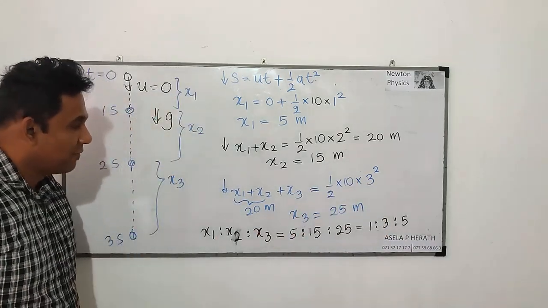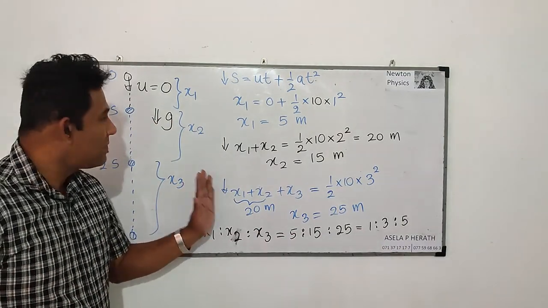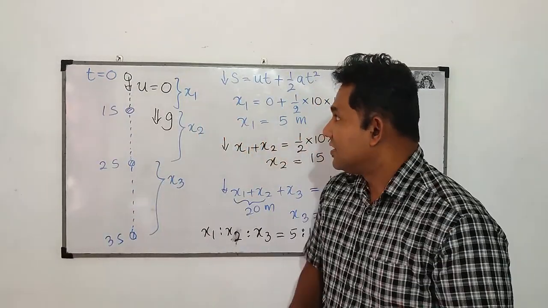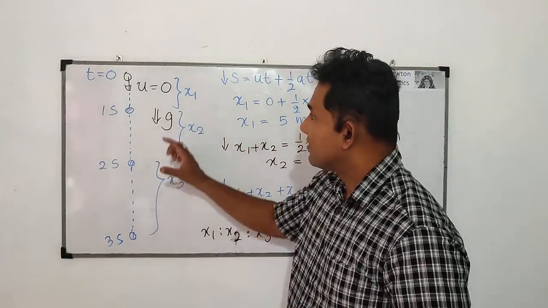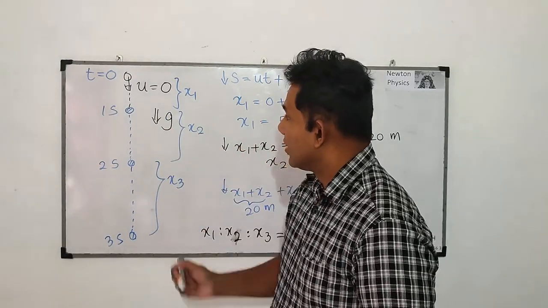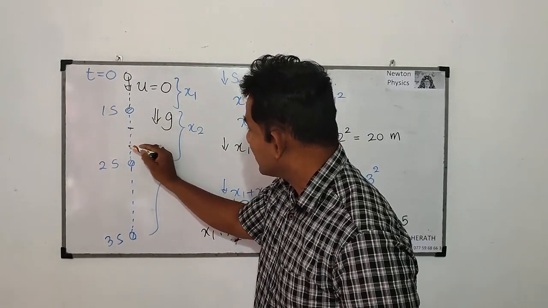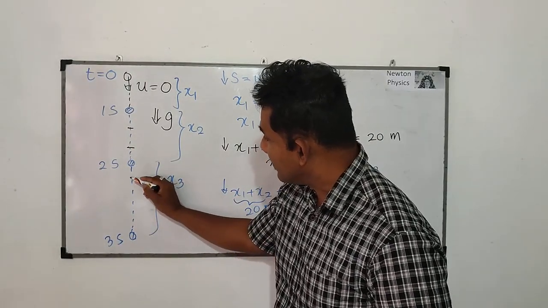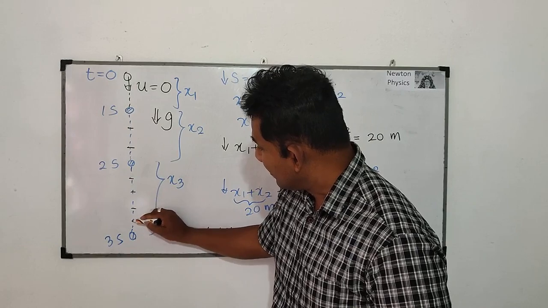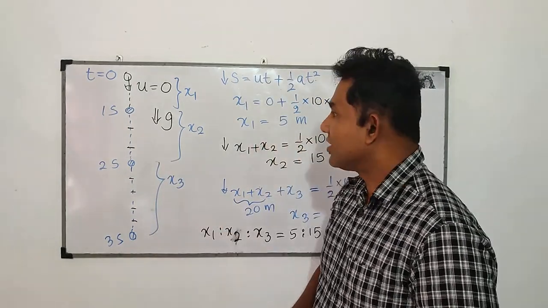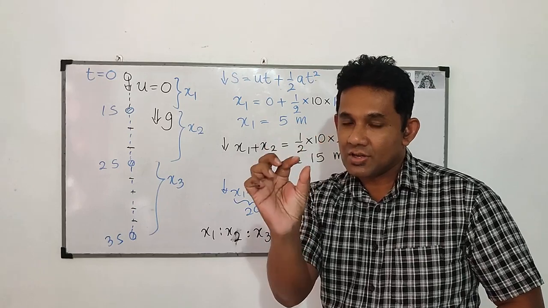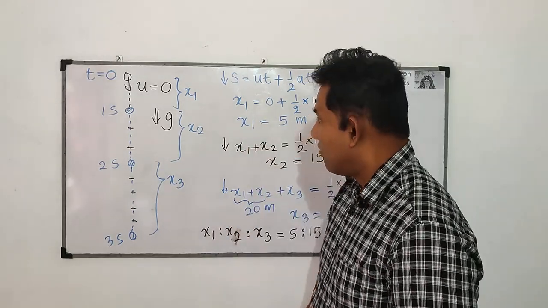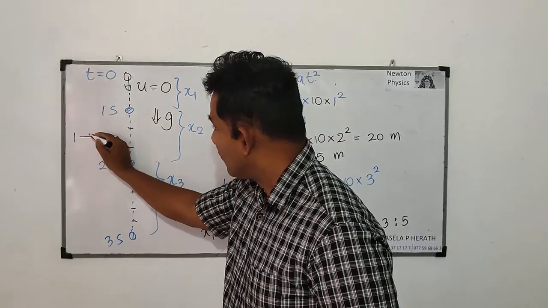So it's clear, if I am separating the motion of this object, then if the travel distance in the first second becomes 1 division, there are 3 divisions in the second second. And here in the third second it will be 5 divisions, like this. And so the value of a division becomes 5 meters. Right? The value of a division becomes 5 meters.